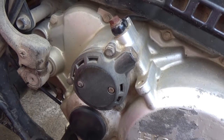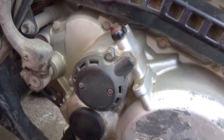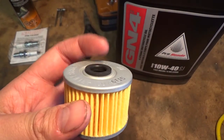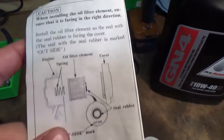Pretty simple. We're also going to be changing the oil filter on this machine. So before we do that, we're going to have to take off the oil filter cover using an 8mm socket. So we got our new oil filter here. You guys can see one side has a rubber seal, the other side doesn't. So right here on the little pamphlet they give you, basically they show you how to do it.